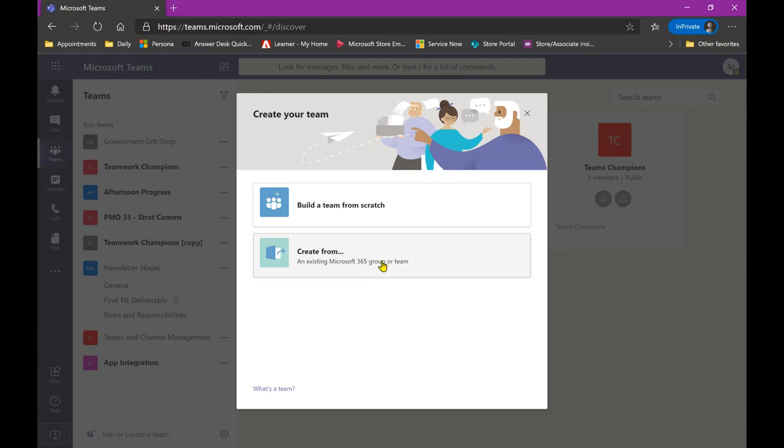The best part of that is if you already have a SharePoint site that you've been using for some time and you already have documents uploaded to it and you create from that existing Microsoft 365 group, then the team that you create will use the same SharePoint site that has already existed, so you will have access to all the same files. So it's pretty cool. If you're already using Microsoft 365 groups, I definitely recommend you use that to bring in information to teams.